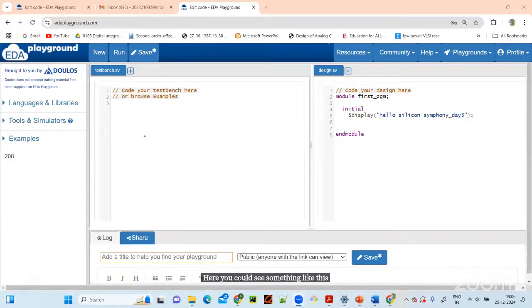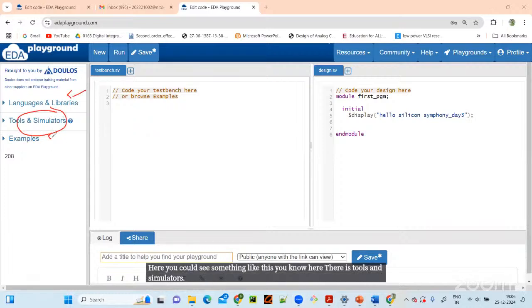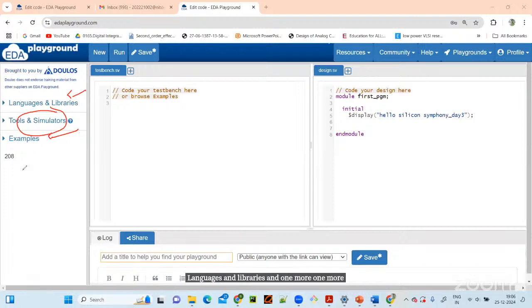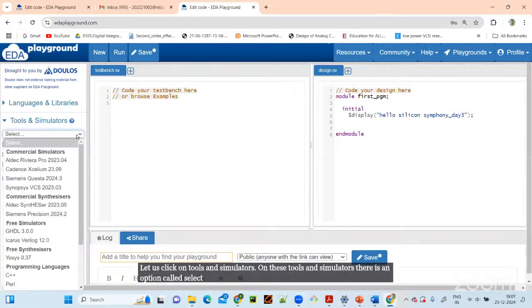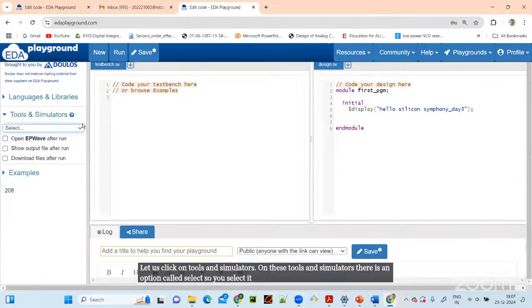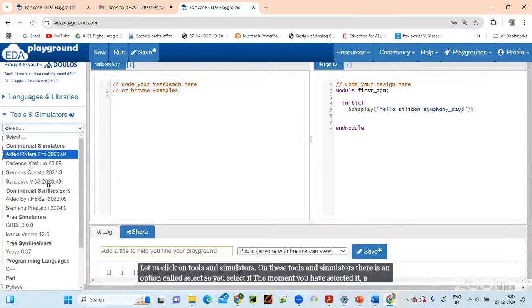Here there is tools and simulators, languages and libraries, and one more tab called examples. Let us click on tools and simulators. There is an option called select, so you select it. The moment you select it, a window will pop up with some tools like this. What are they? See here.